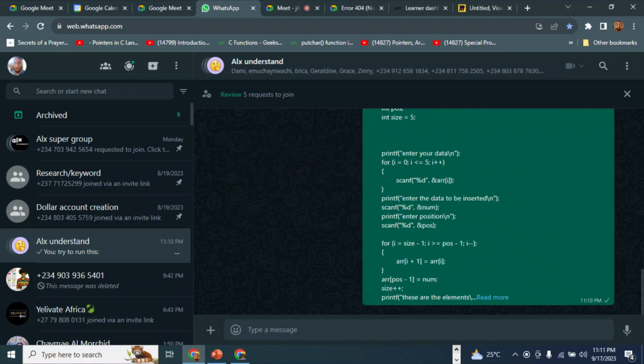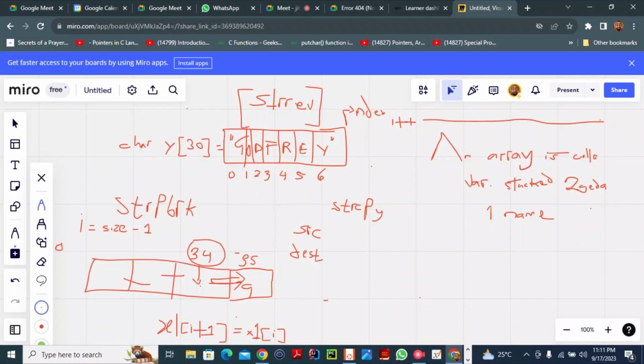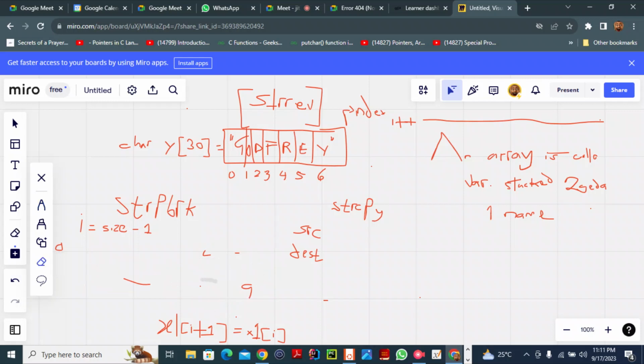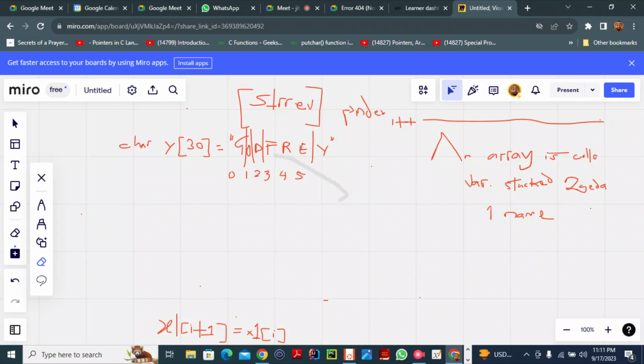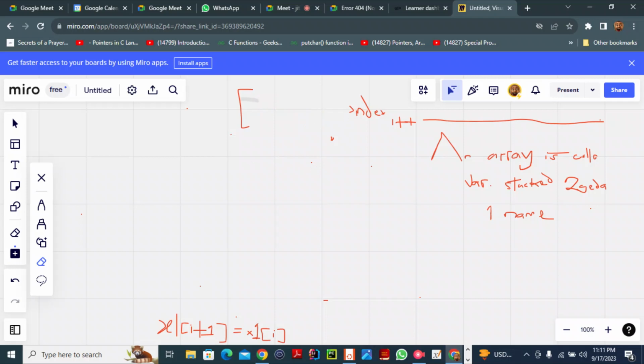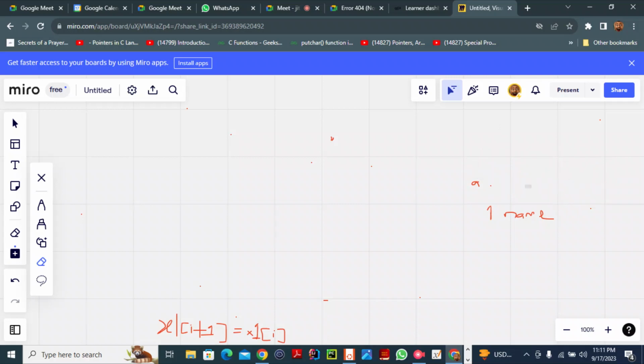Now, naturally, the arrays we are working with are one-dimension arrays. In memory, the physical look of memory is a straight tape of bytes, just one single straight tape of bytes. The reason we say it's a straight tape of bytes is because every cell in the array is a byte.